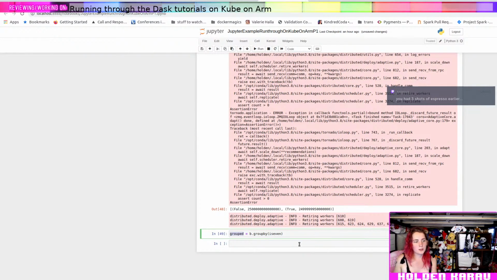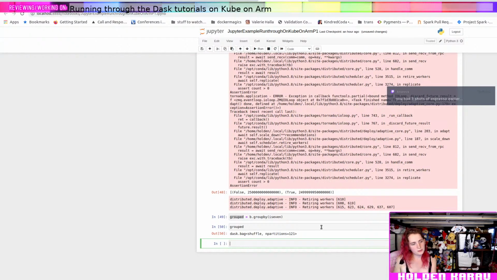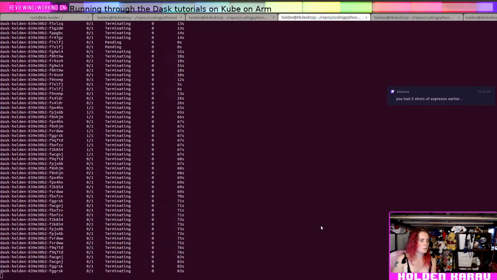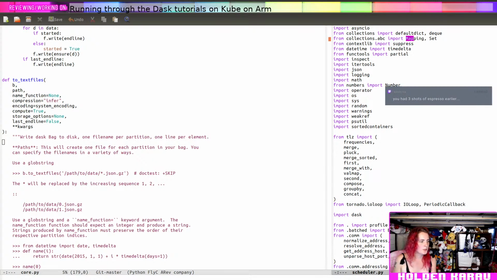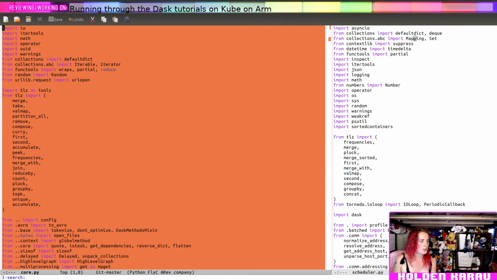And then grouped is a, yeah. Okay. There's like a map value or something, I assume.